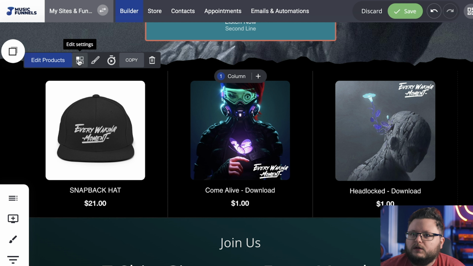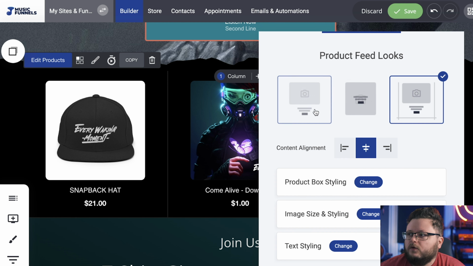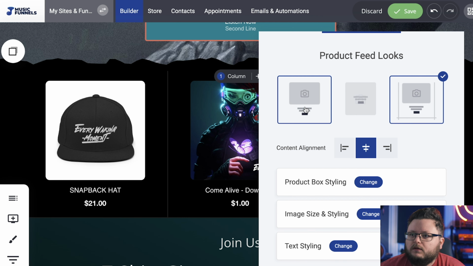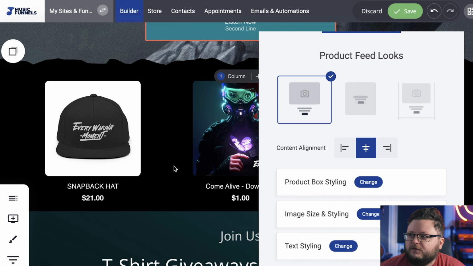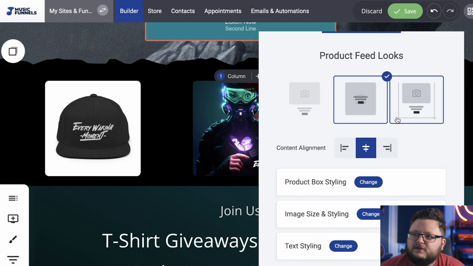And we can click on the store thing. We can change products and change layout and customize. Like, oh, I want it to look like this instead. I don't know if you can see the difference. There's vertical lines that appear between them. Or I can do this one, and then there's nothing there.